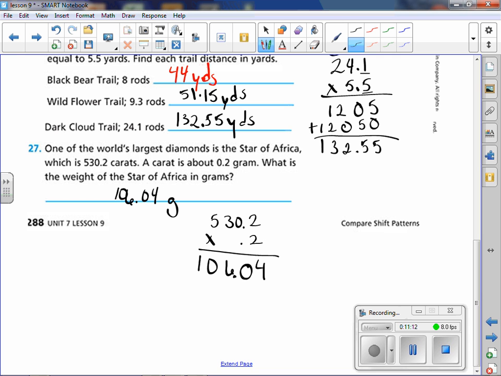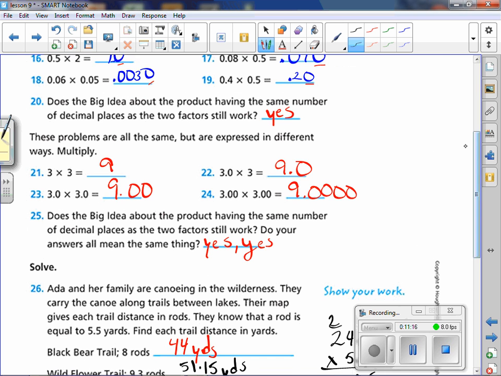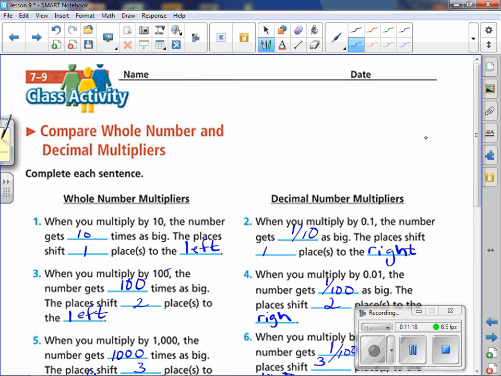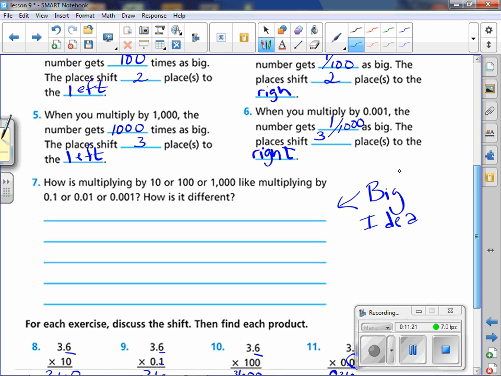Okay, all right, we'll see you guys in class. Make sure that you have your big idea on that previous page filled in. So that's flipping back here to this big idea. Make sure that's taken care of for class.